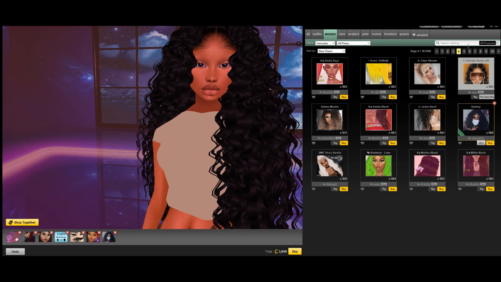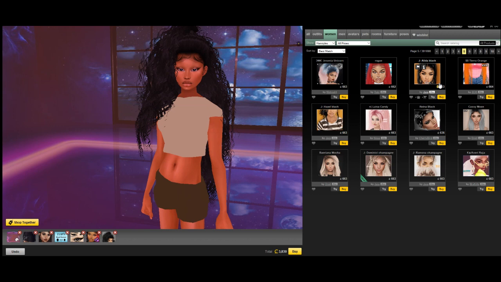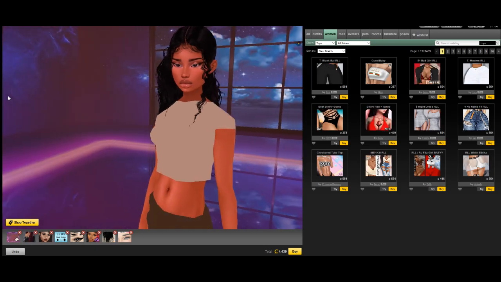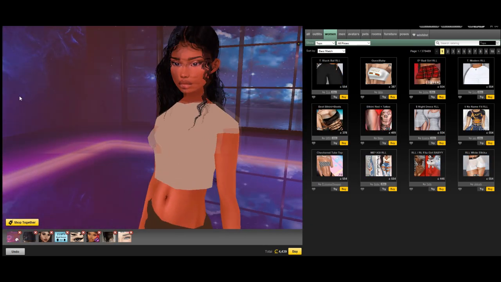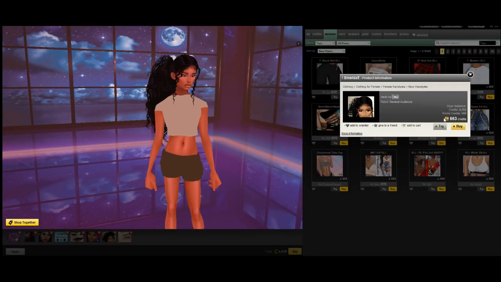It was the brows, y'all. Who knew the brows would be the hardest part of this avatar? Everything else came together, but I'm stuck on the brows. All right, y'all, so we are back and we finally found that hair. And some brows. I feel like this hair right here fits the avatar the best. In my opinion, you can do whatever you want, obviously. All of the hairs are pretty much the same price. There's no really getting around hair.